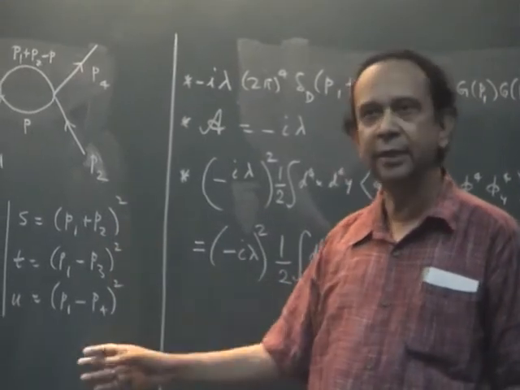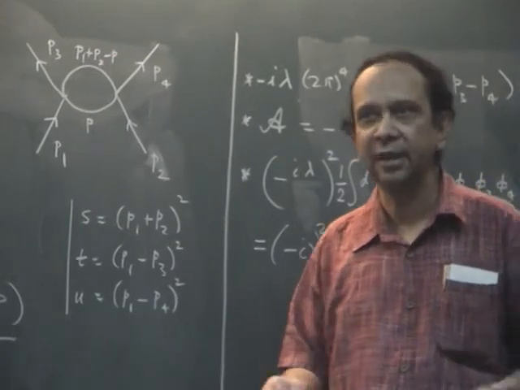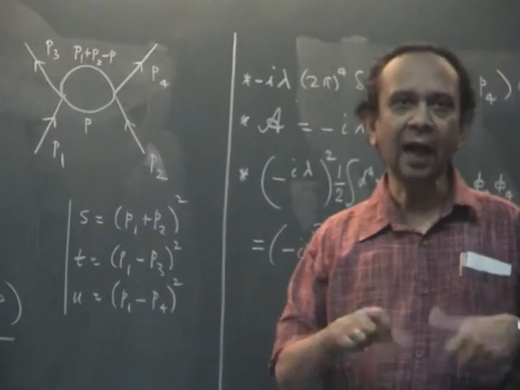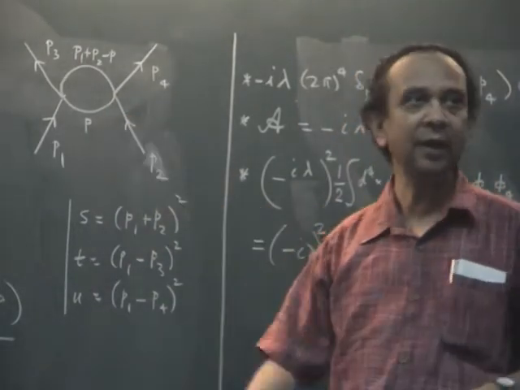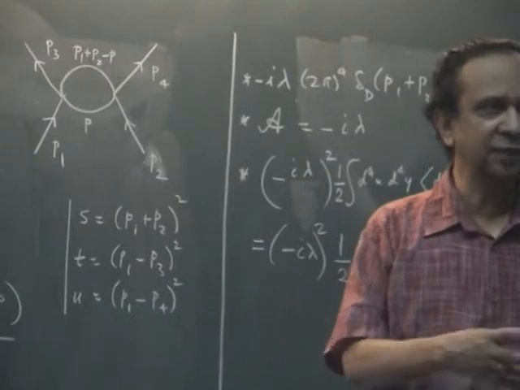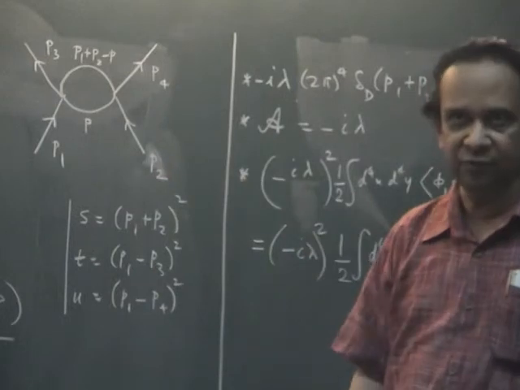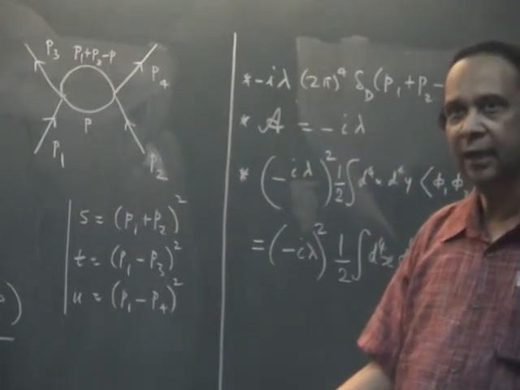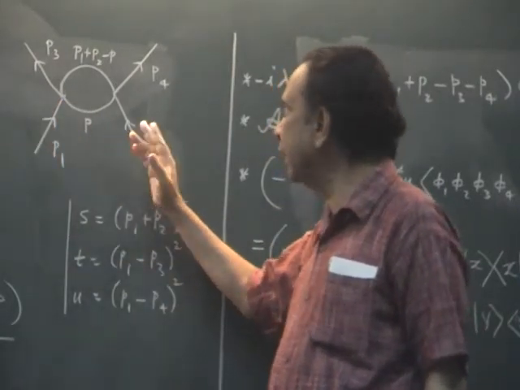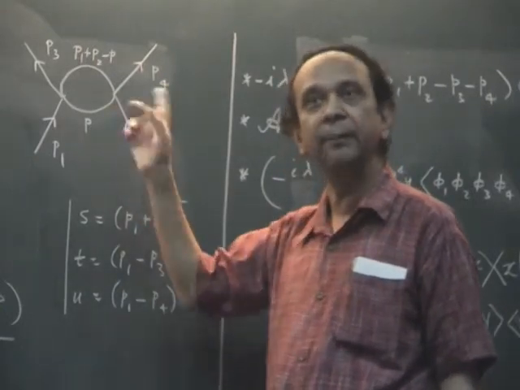There is a reason people introduce these variables. If the theory has some symmetries like time reversal, then when you compute the amplitude for one process, there are other processes obtained by interchanging particles which will have the same kind of amplitude, except for some conjugations and things like that. In particular, this is just one of the diagrams which we have drawn. You could have another diagram in which you keep one particle fixed, and instead of this P2 you can replace it by any of these two. So you can replace P2 by P4 or P2 by P3.